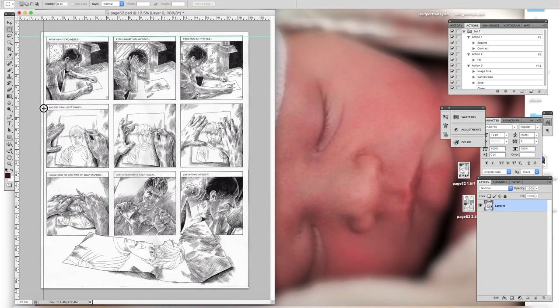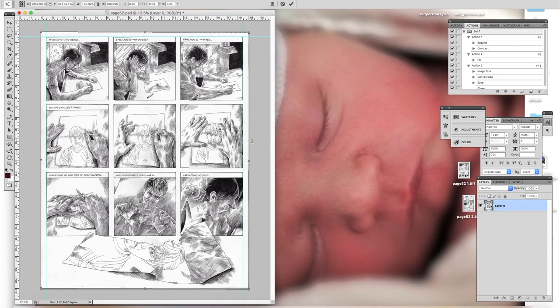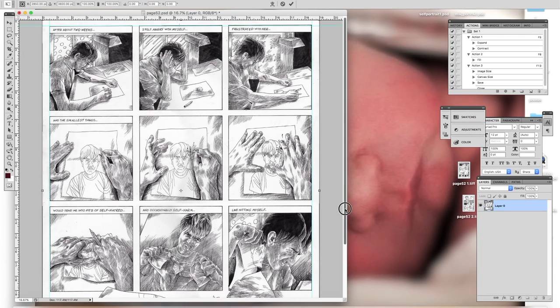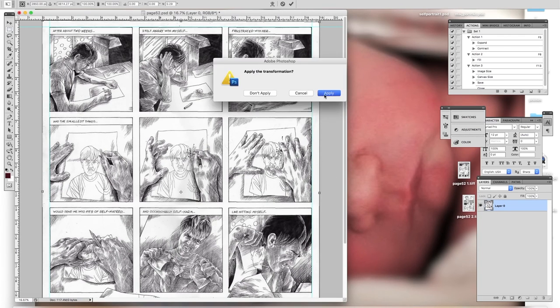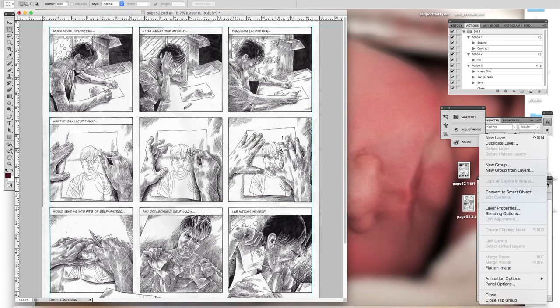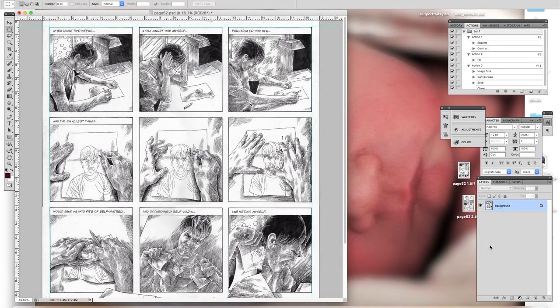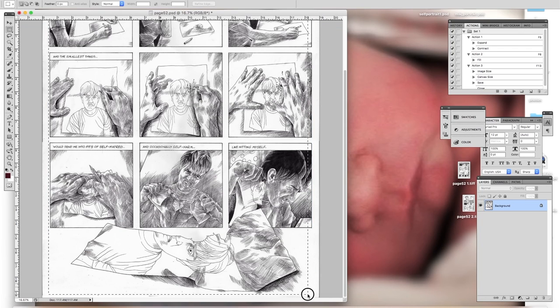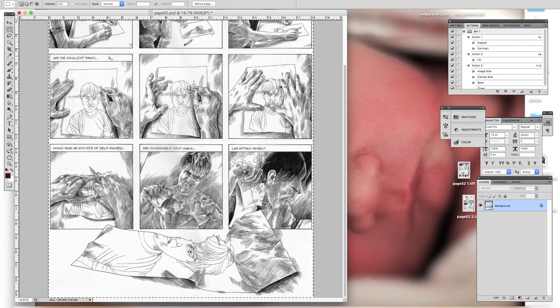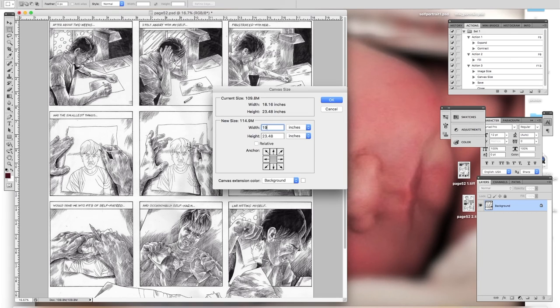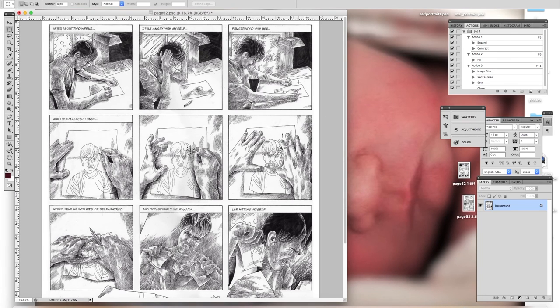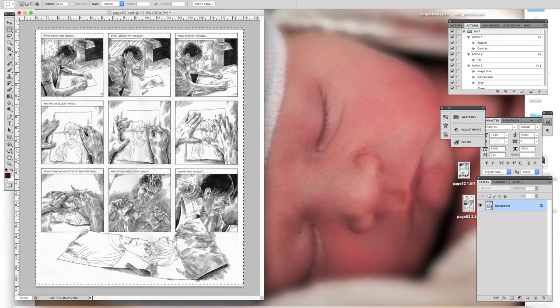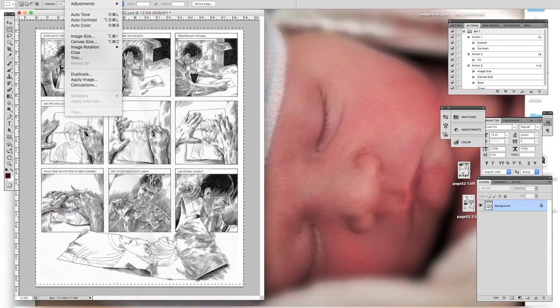So once I have the page, I save it, and what I do is set up guides that you can see, and then I use the free transform tool to make sure that my lines that are supposed to be straight are straight, and that they're at an exact 90 degree angle. Now I crop out the outside edges and get it as close to the interior lines, and then resize the page. This is so that it's directly centered on the page and I don't have to clean up those redundant areas. So now my page should be all set, ready to go.